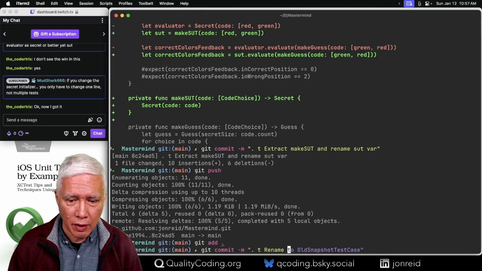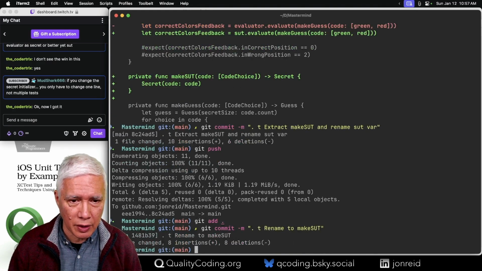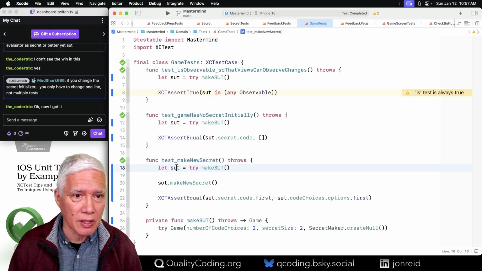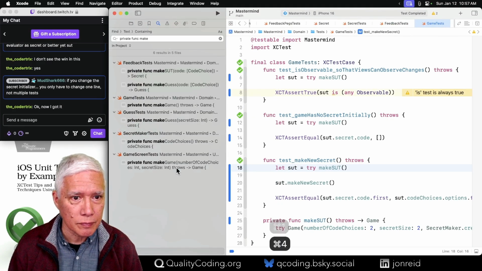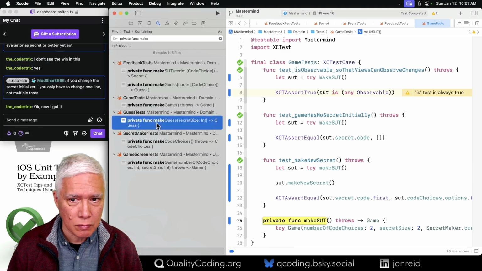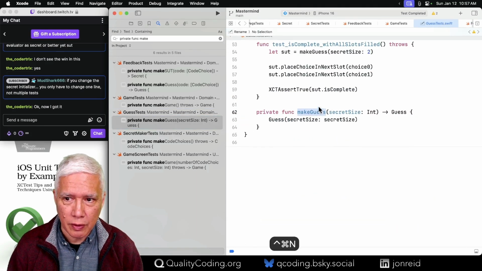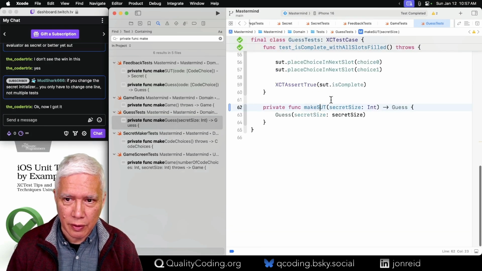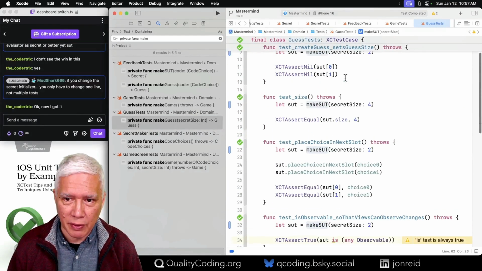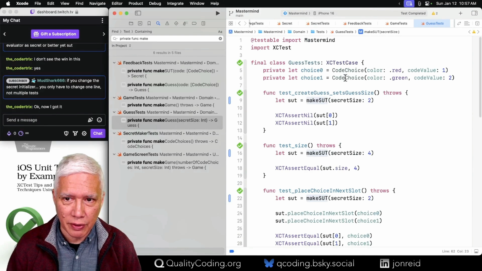Rename. That's one. Let's do this and then we'll wrap it up. Next. Ooh, yeah. Here, thankfully, they were all named SUT to begin with.